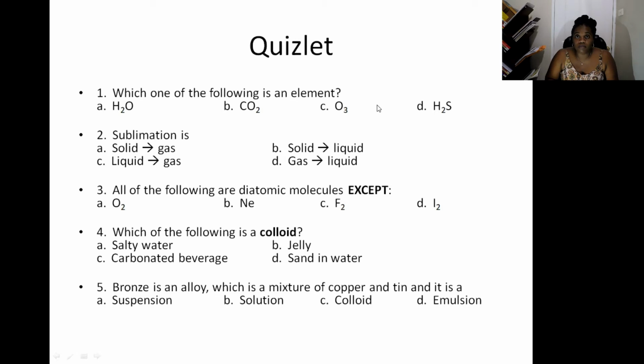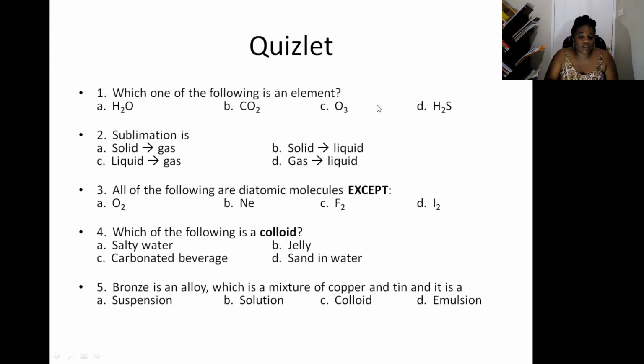Now except is in bold letters, and it is also in caps, in large letters. So all of them are diatomic except one. So this question is easy. Why? Because a lot of them look the same except one. So even if you didn't know how to answer this question, you pick the one that stands out. You pick the one that is different. So you have option A, O2, option B, Ne, option C, F2, option D, I2. Picked it? Great. Alright, 4.